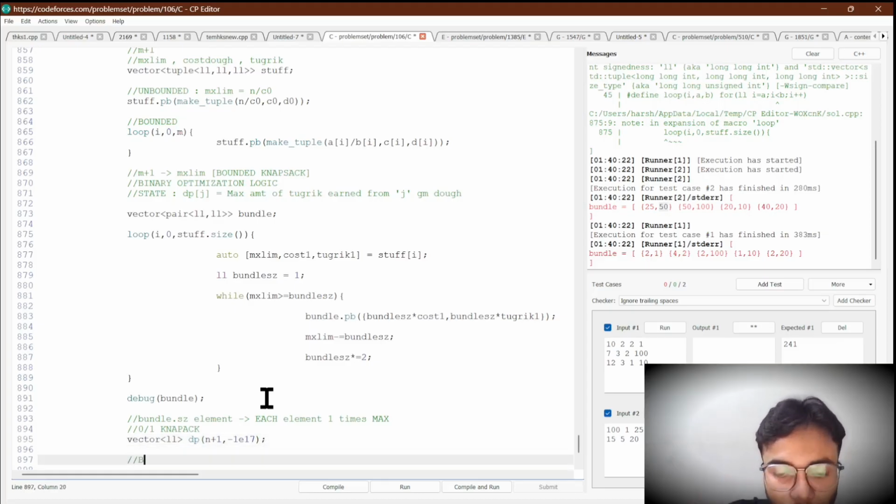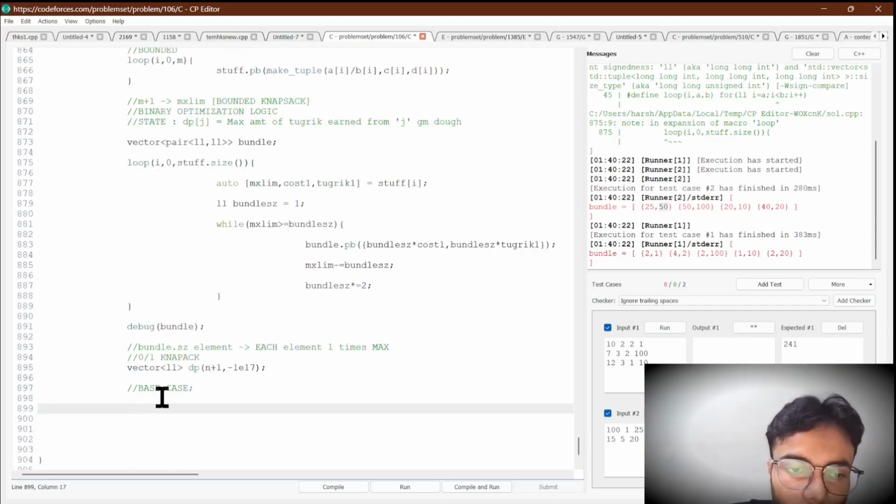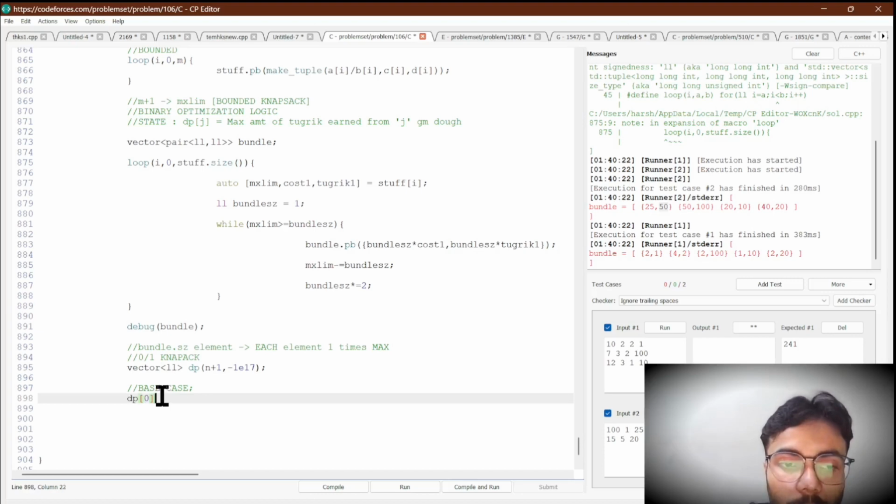And in the base case, what is the base case, guys? The base case would be dp[0]. Using 0 grams of dough, how many tagrik can I earn? That's 0, right? If I have 0 grams of dough, I will not utilize any of the stuff, so I will not be able to prepare any bun, and obviously I will not sell.